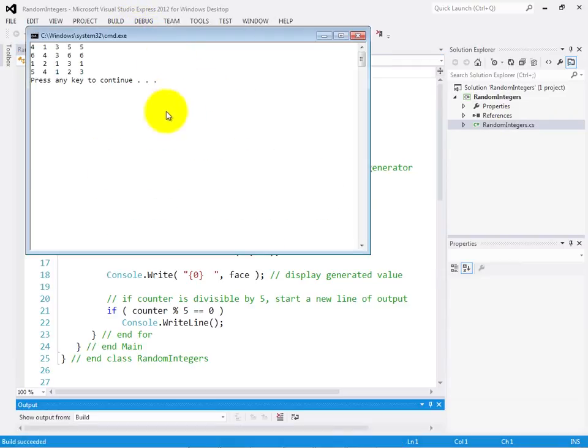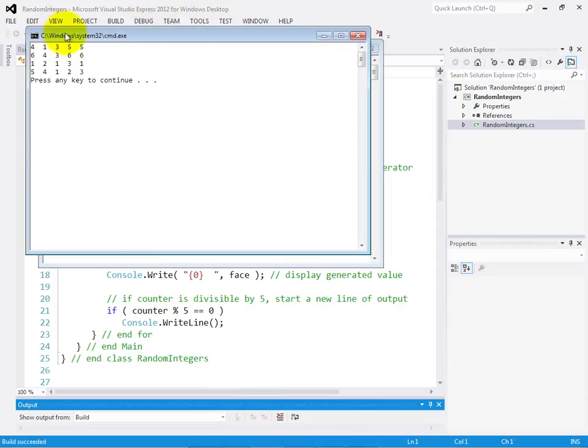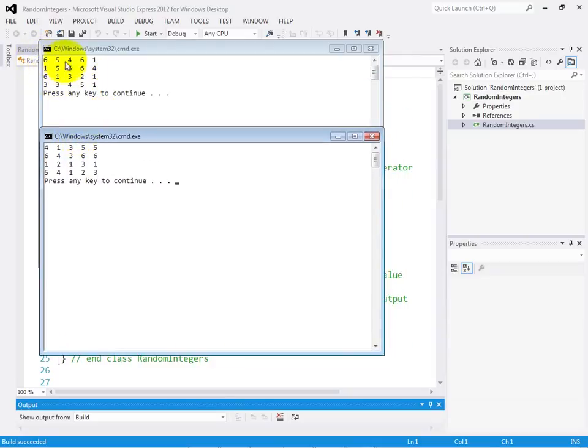Now you'll notice, I'm actually going to run it twice here just so I can show you a couple of things. So you'll notice I have two different output windows here, and first of all you'll notice the set of values that was produced each time is different. In C#, when you're playing with random numbers, by default it randomizes the pseudo random number generator, but you can seed the random number generator if you need to produce the exact same sequence of pseudo random numbers for testing purposes. So the default is to be randomized, but you do also have the ability to use a fixed seed for testing purposes if you need to.